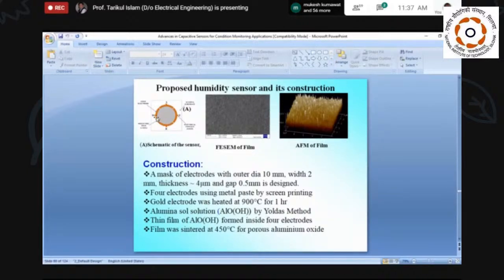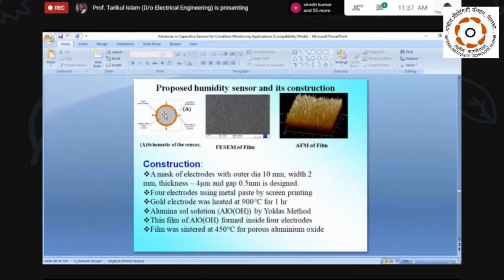We have 4 electrodes, and inside there is a dielectric material which is hydrophilic, made of aluminum oxide. That I have already told you. I have used aluminum oxide for the parallel plate capacitor, for the cross conductive sensor, the cross capacitive sensor.